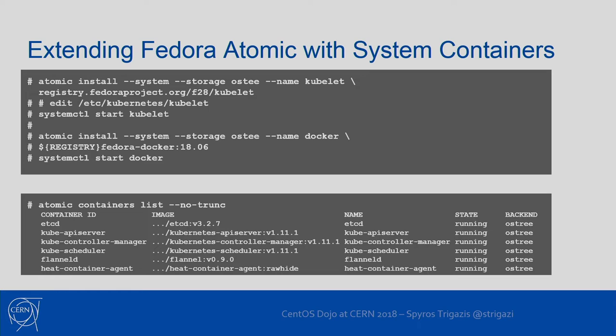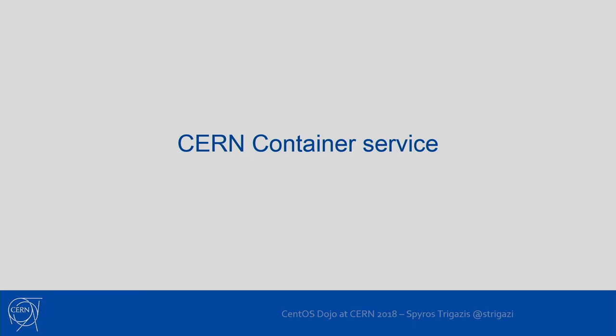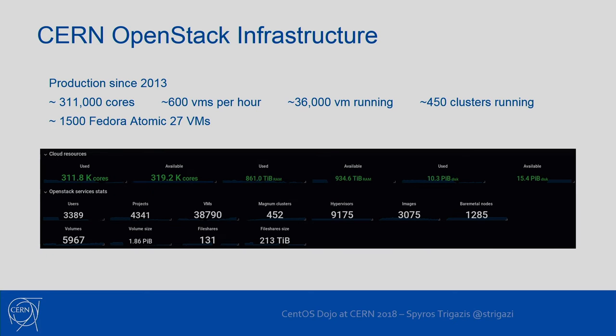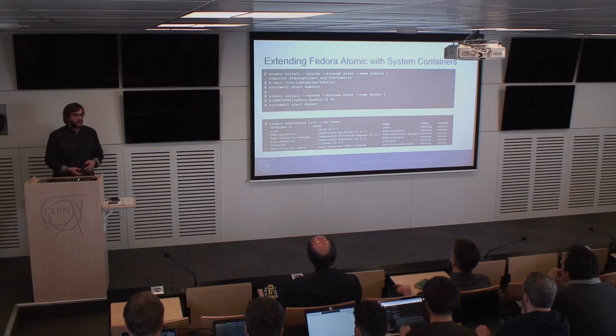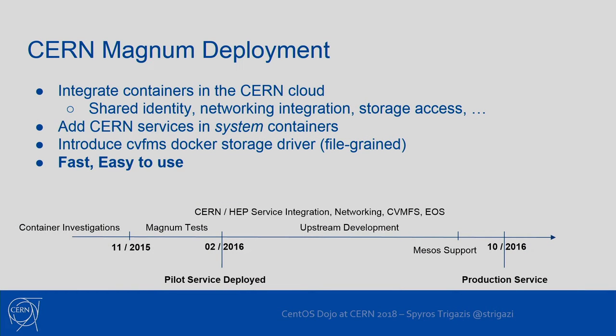Working a lot with a project and an operating system eventually makes you a contributor. After working a lot with Fedora Atomic and CentOS, I personally ended up co-maintaining the Kubernetes package for both Fedora and CentOS. We use the same distgit for both CentOS and Fedora, which was a big topic at the latest Fedora conference. We are also early testers for new features like Skopeo — a tool to manage containers — and the atomic utilities that exist only in atomic hosts, both in CentOS and Fedora. We ended up contributing heavily to system containers.